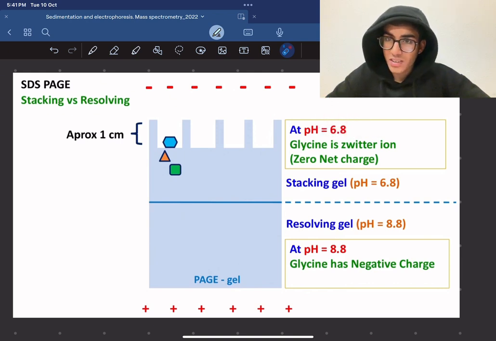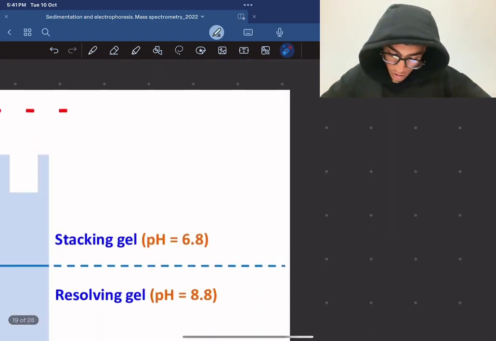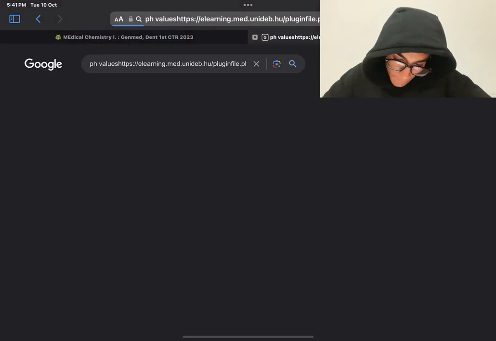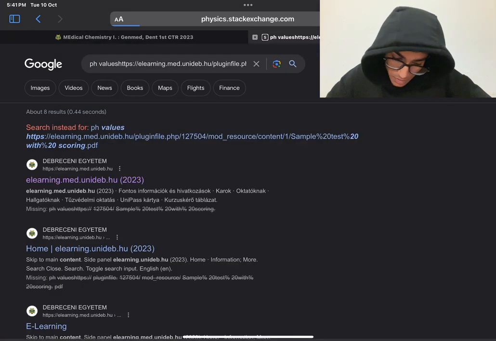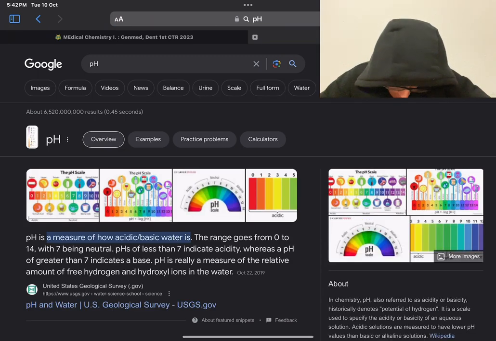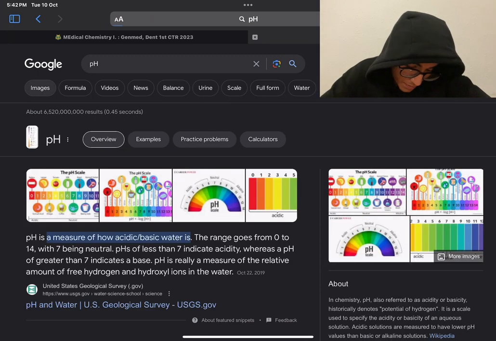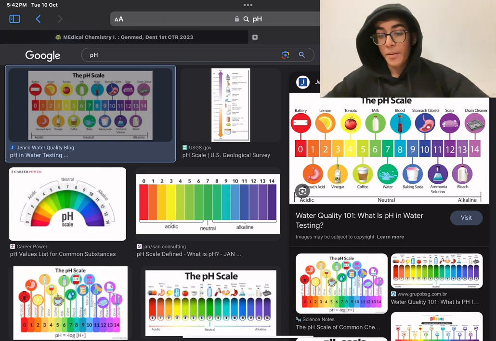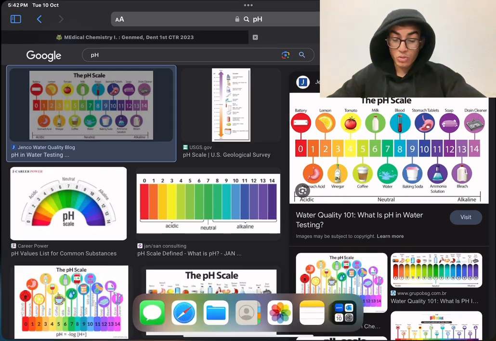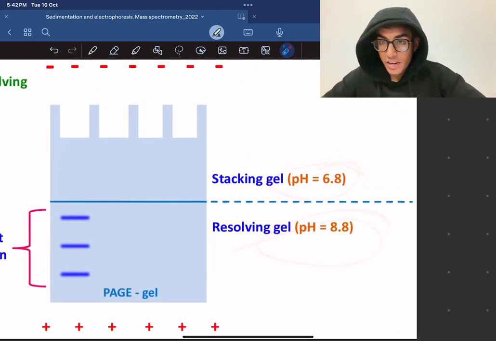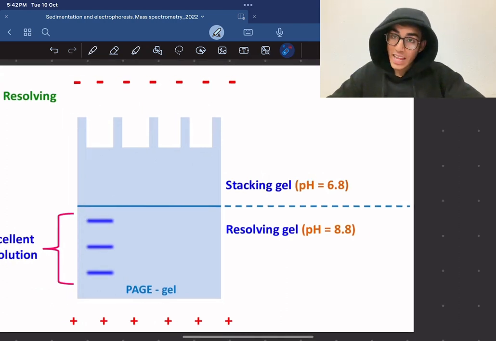6.8 being decently acidic, not too acidic. Actually, no, it's basic, below 7, right? It's basic, actually. Let me check. I'm so confused because my brain's fried from the pH values. Bro, what? Oh, I was wrong. So this is acidic, lower value. I'm so sorry, guys. After Chem SCT, this is crazy. So yeah, fairly acidic, but the other part is a bit more basic, giving it that negative charge, right?